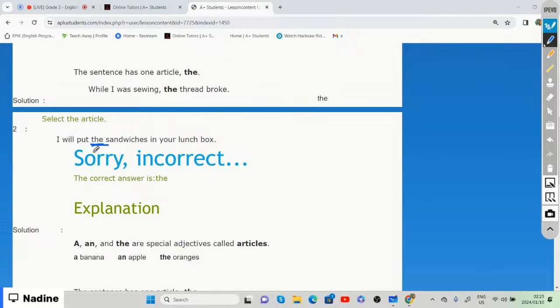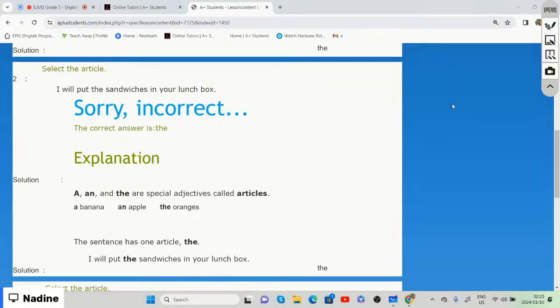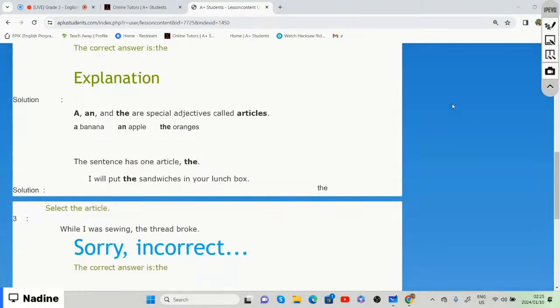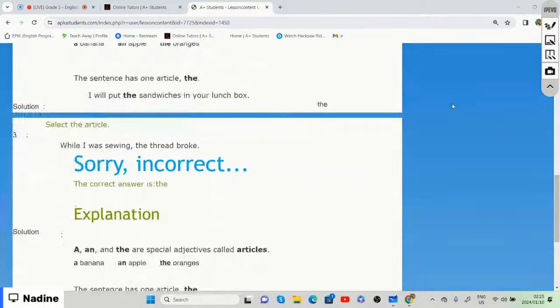So we selected the article, which is "the." All right, so "the" is correct. Well done, guys.